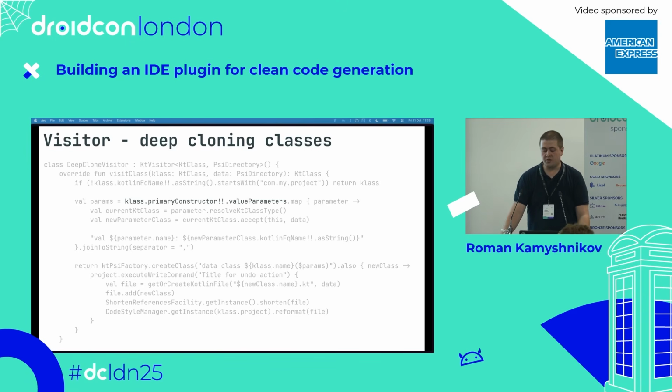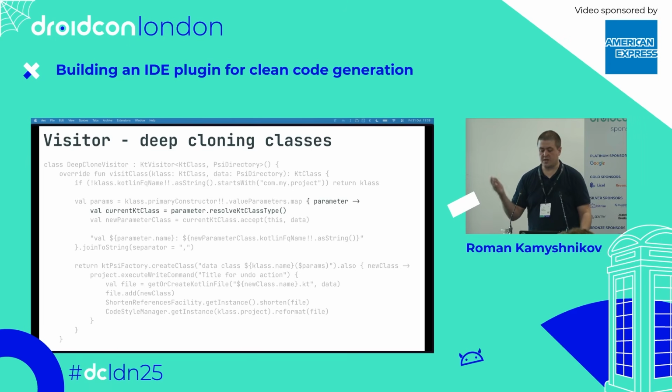So our goal here would be to go through all of the value parameters of the class, get their types, and for each of the types make the decision whether or not we want to clone them. If we do, we clone them, and at the end we have a list of parameters that will be part of the constructor of our new class that we are going through at the moment.